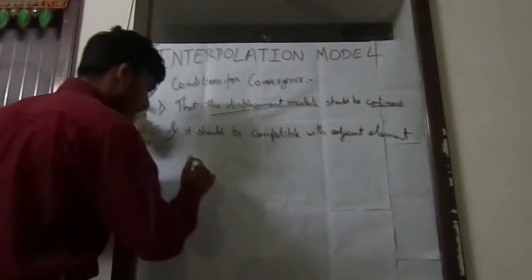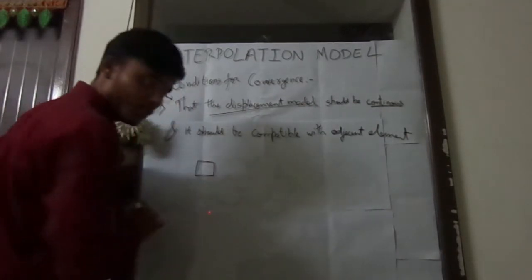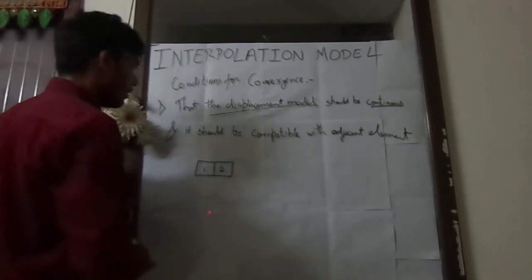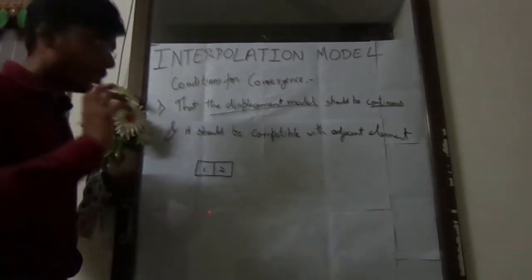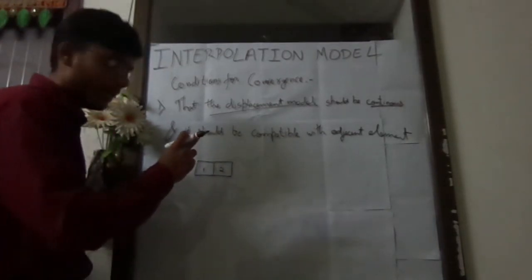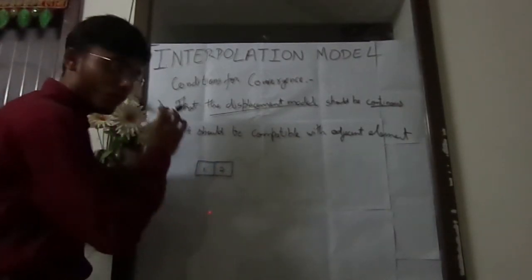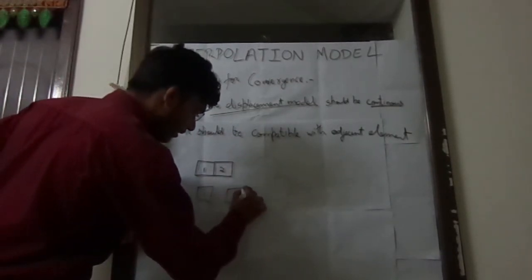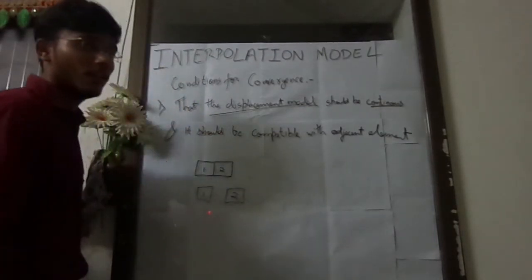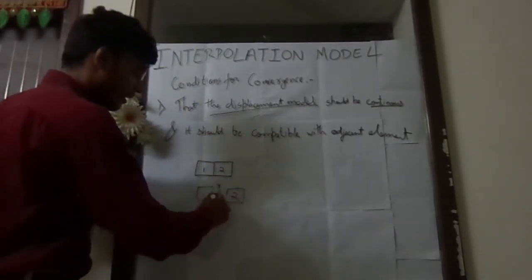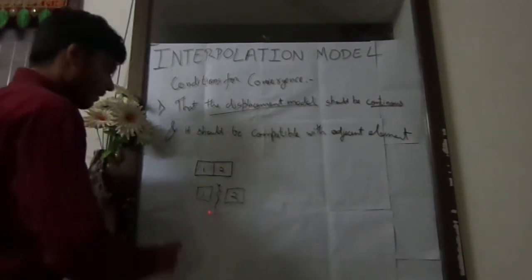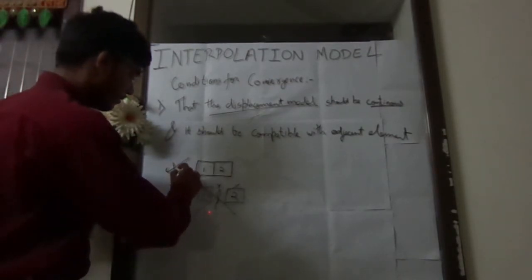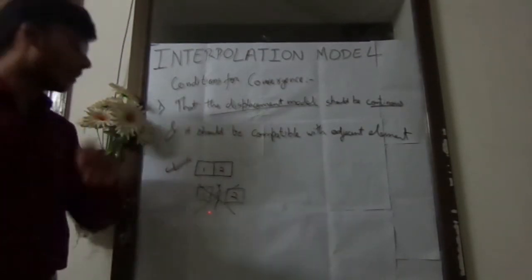Now you have a model in which 2 elements are there. This is your first element, and this is your adjacent element which is near to it. Now it should be continuous. What does continuity mean? The first element and the second element are both near, and there is a common boundary. If I take a case where this is the first element and after that there is a space and then the second element, there is a gap in between, so the continuity is broken and the first condition is not satisfied. In this scenario the first condition is satisfied, it is continuous.